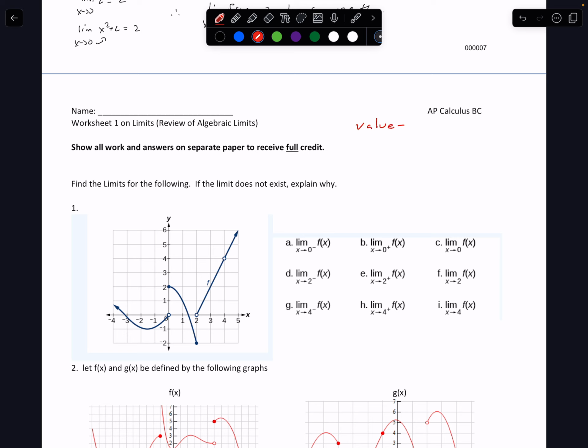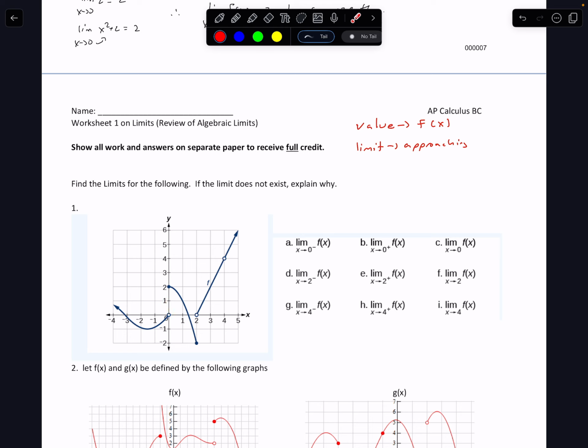We should remember that the value of the function is what the function is. That's our f of x. The limit of a function isn't the value, but it says not where we are at, but what are we approaching. And that's a big difference. So for example here, if we look at the graph here, if I were to say what is the value at 0, you would say the value is 2, because at 0 we know that the value is 2 on that graph.